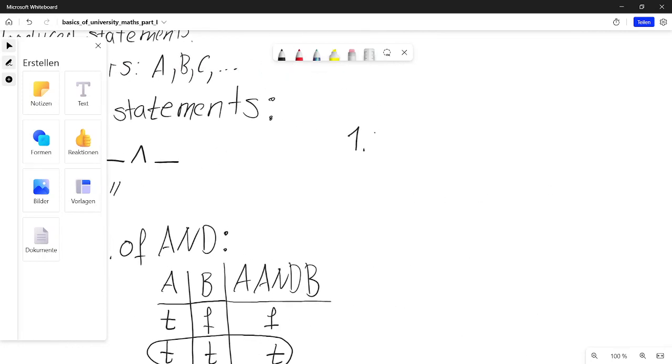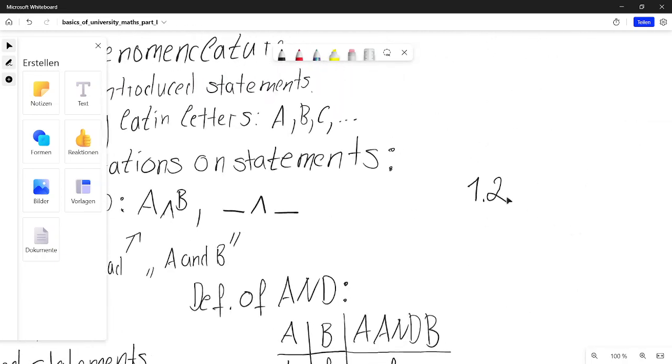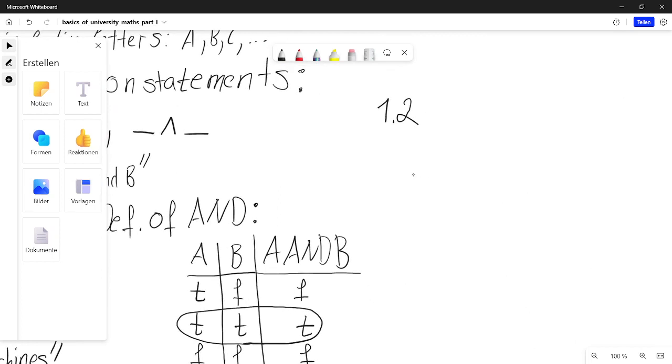Next up, 1.2. Definition of OR. Denoted for the two statements as such a turned upside down head.